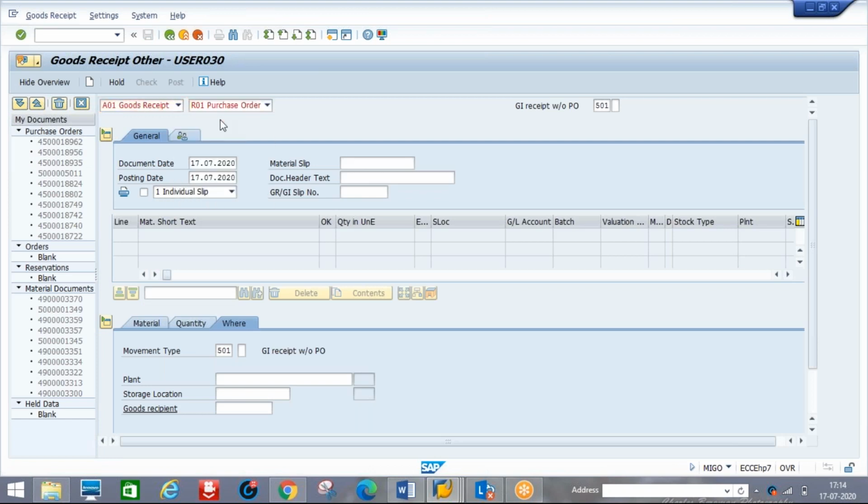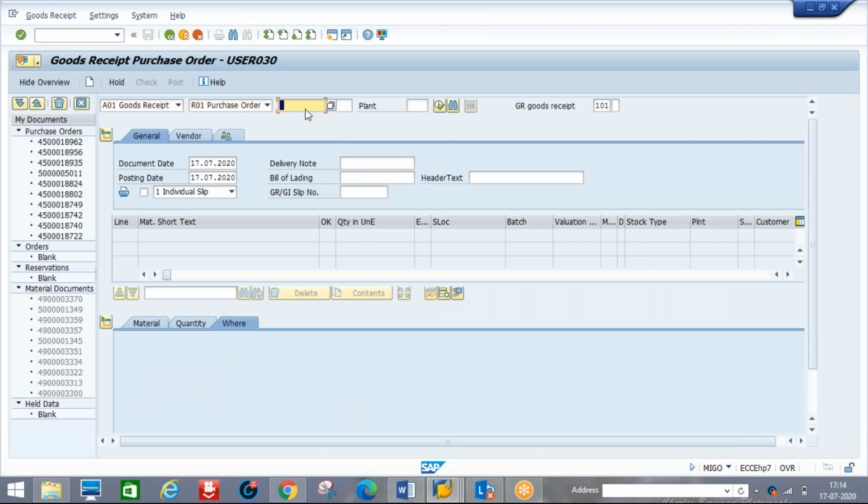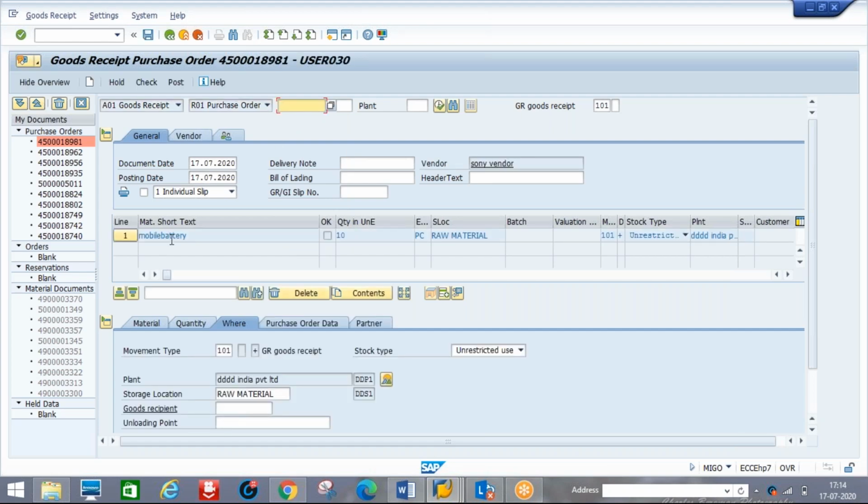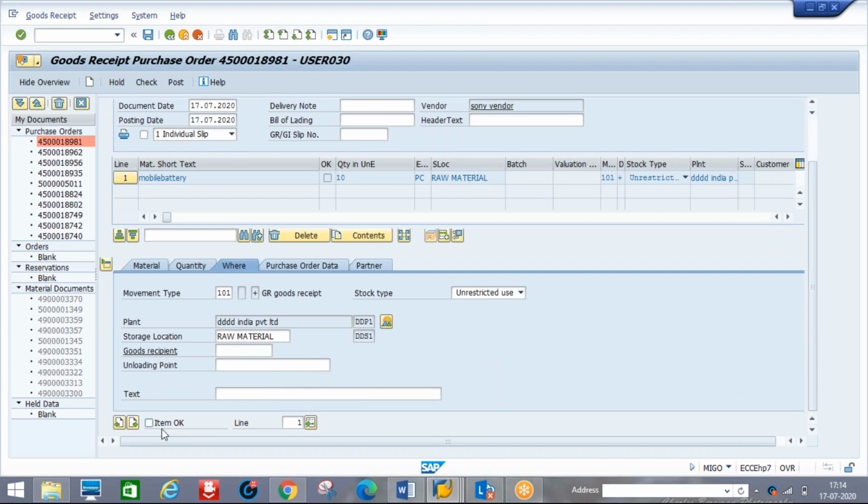Goods receipt, purchase order. Enter 981. Okay, see mobile battery is 10 pieces. Just item okay, post.